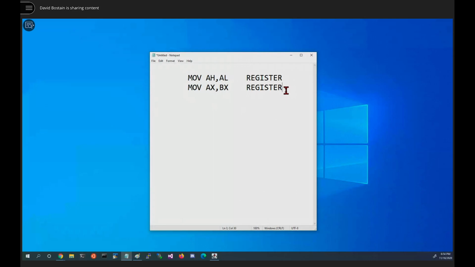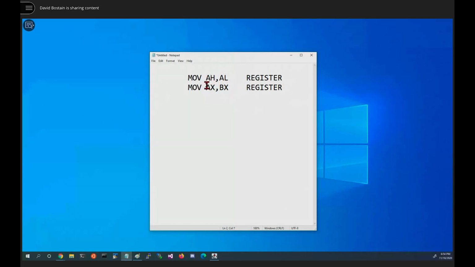If you were to give a test or something during the next couple of weeks, you want to make sure nobody had given you the alternate form trying to trick you into thinking it was the original form. So when we start encoding things, pay a lot of attention to the fact that some instructions might have multiple encodings. And in particular, it's the register to register ones. But in all cases, the number of bits we transfer has to be equivalent. So 16 to 16 or 8 to 8.